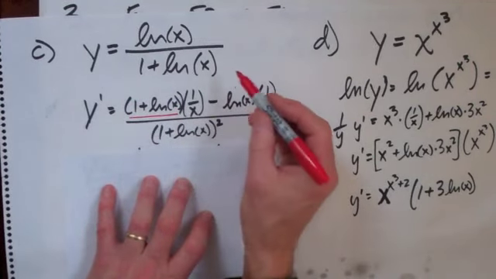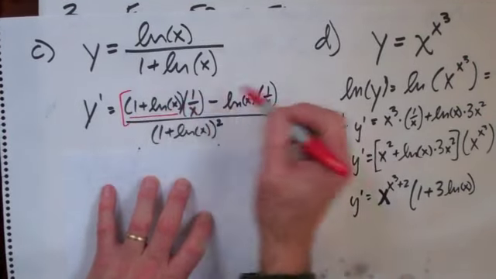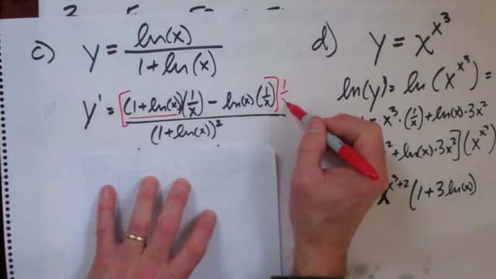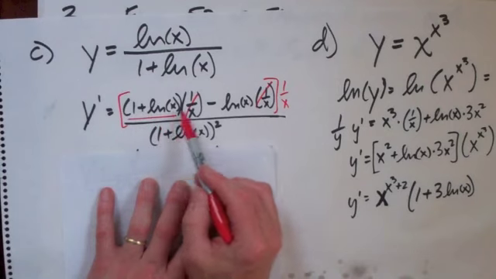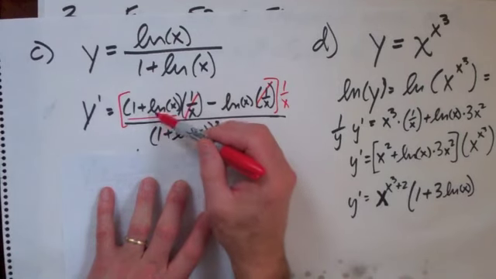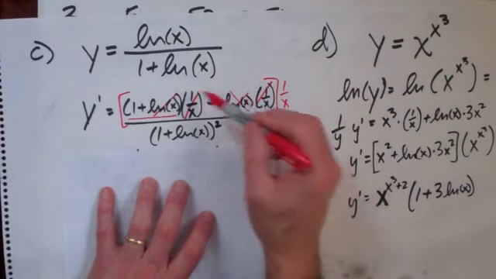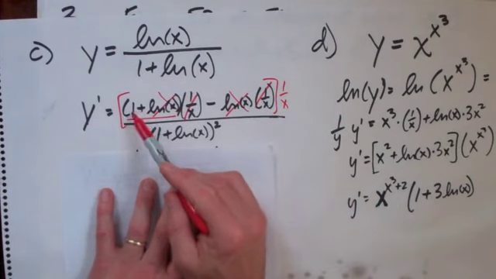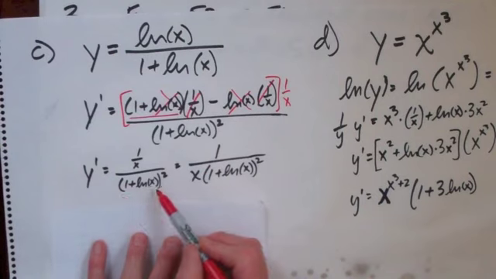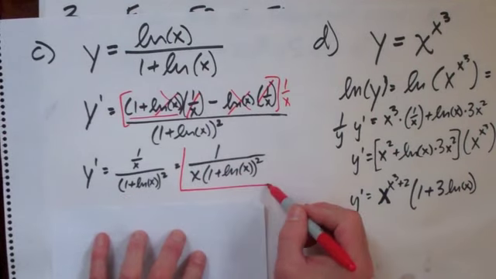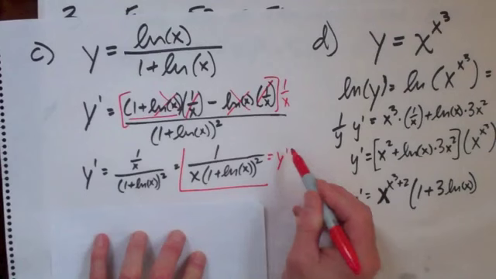Well, don't just leave it like this. You realize you can either think of it as factoring out the 1 over X and then get rid of that. And then you've got 1 plus ln of X minus ln of X. So then these cancel and you wind up with just 1 times 1 over X. Well, 1 over X over the denominator can be written like this. So there's the best answer for what Y prime is.